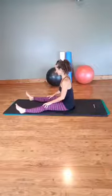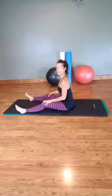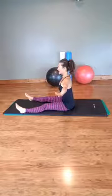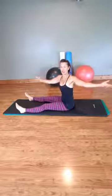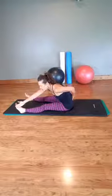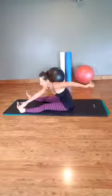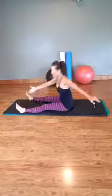Now we're going to do the Saw. We take our legs a little bit wider. Again, if you find you're not sitting on your sitz bones and you're rolling back, then bend your knees a little bit. Arms go in the same position. We're going to spiral up through our spine nice and tall. We're going to turn one direction and then lengthen, sawing off our baby toe. We want to make sure the opposite hip stays on the floor — we're not rolling this way. Stretch out the back fingers, out the front fingers.